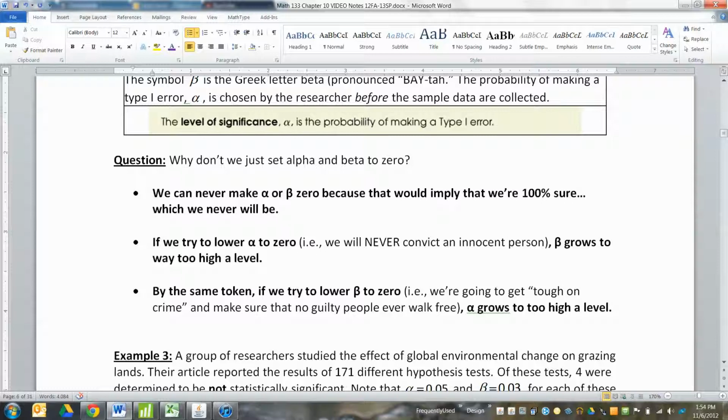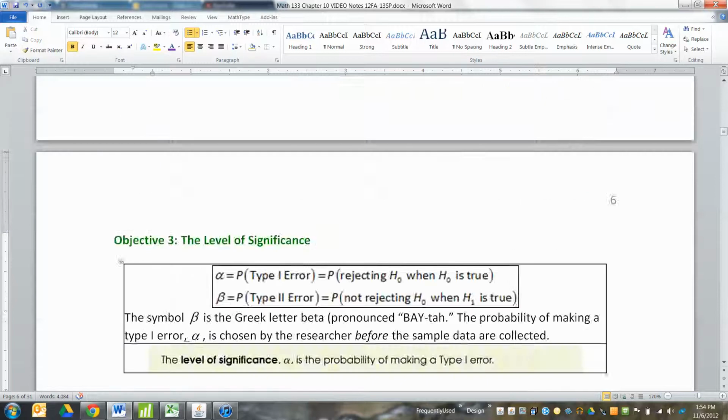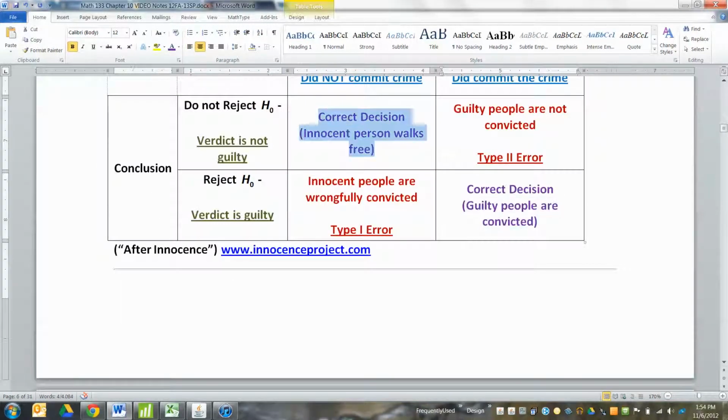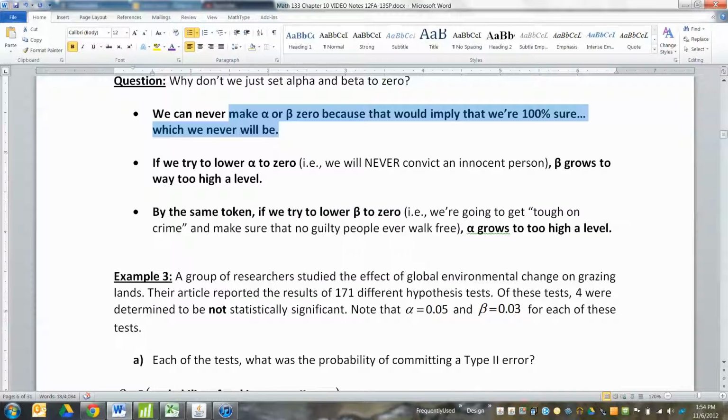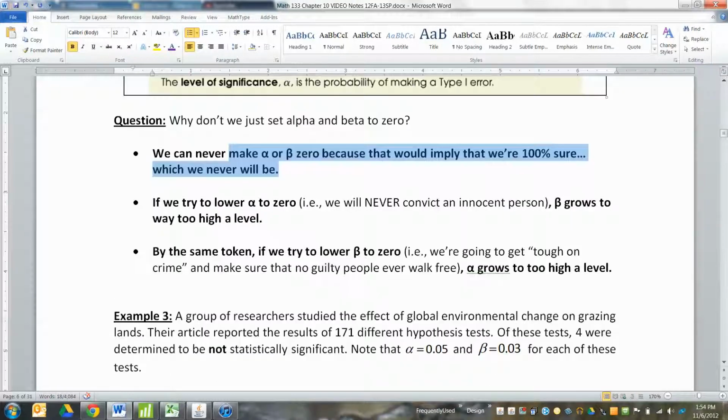Now, neither one of them can ever be made zero entirely. Neither one of them can ever be made 100. I mean, you're going to be doing a lot of correct decisions a lot of the time, but you're never going to be 100% certain, and so you want to keep that in mind. Neither one of those errors can ever be zero, which automatically means that you are going to, as a society, put away people forever that never did the crime. And by the same token, you're going to let people go free that did commit the crime. That is going to happen, period.